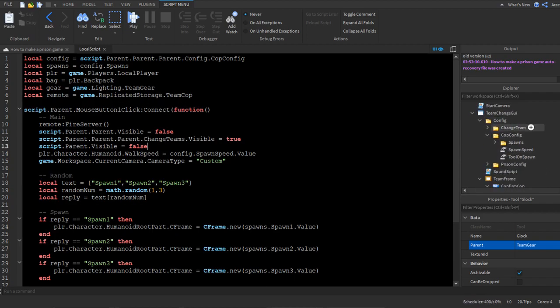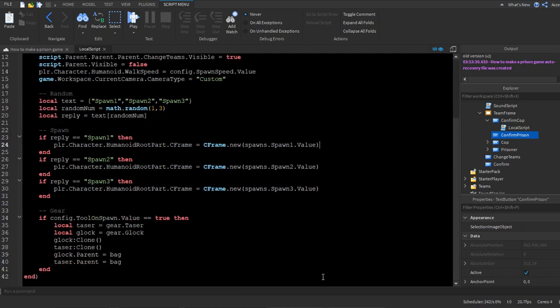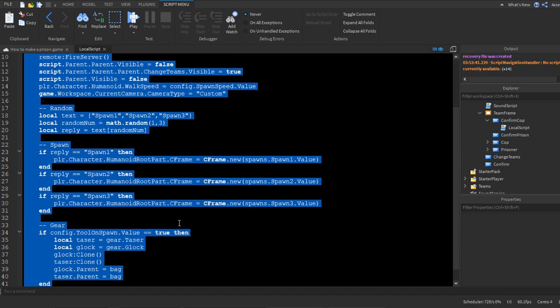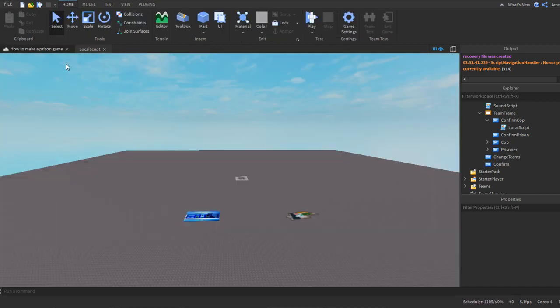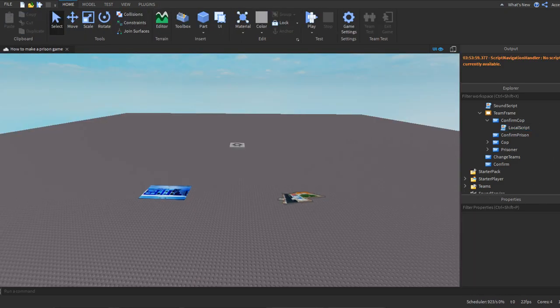So now we still have to do the prisoner script and the change team script. So how long is this video already? It is already 33 minutes. So that is going to be part 1 for now. If you're watching this whenever I upload it, part 2 should be out tomorrow. Actually, part 2 might be out a couple hours after this. So that is the cop script done.